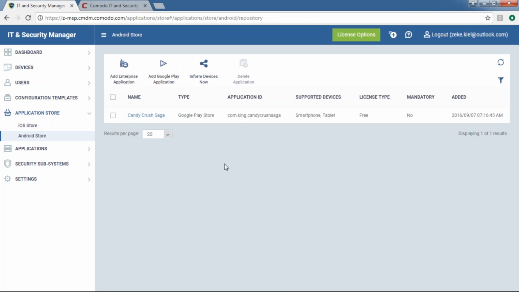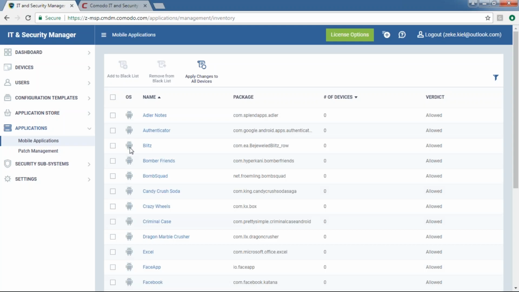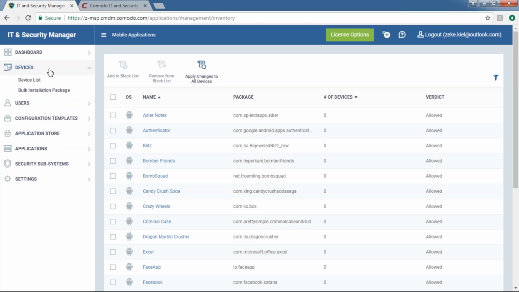All right. So next we move on to the global list of the mobile applications. It actually shows you the list of the Android and iOS applications that have been detected on your device list. I don't have any Android or iOS device right here, but you will see applications here.